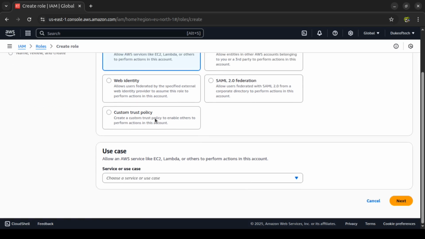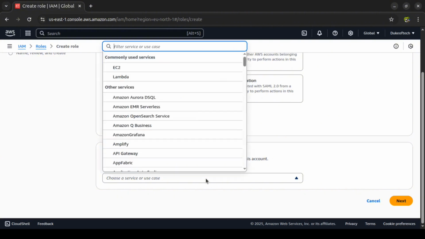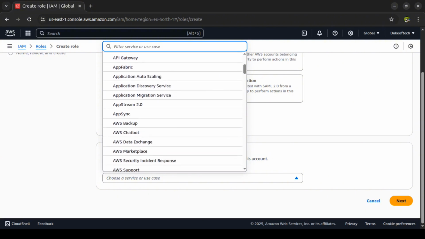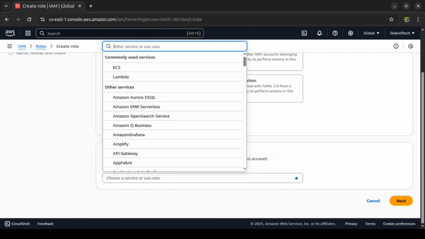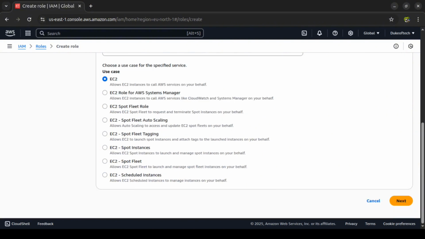I'm going to create a role for the EC2 service. When we get to the EC2 section, it's going to be used. I'm going to select here and you see EC2, but you can see other services: Lambda, Aurora, Grafana, everything here. We can obviously create roles for each and every one of them, but today we're going to create one for the EC2 service. So I'll click here. It's just going to be on EC2 and we have to disregard every other option here. So we'll go next.